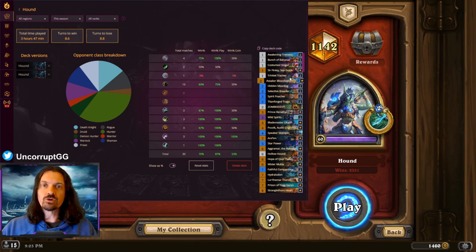Outside of that, in the Mech Rogue matchup, you really just want to be playing early game minions as much as possible to be able to fight for the board. Make sure you're trading for their mechs. You know they're going to have the ability to give their mechs Divine Shield and Stealth, and you want to prevent them from getting just this huge mech that you can't remove.